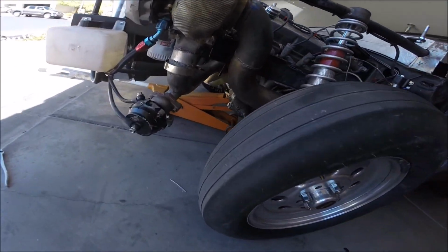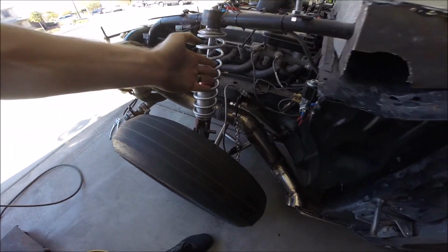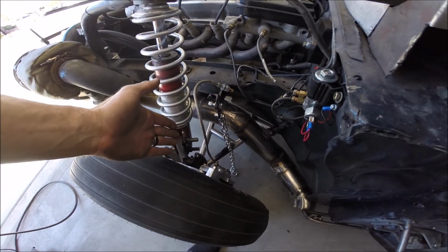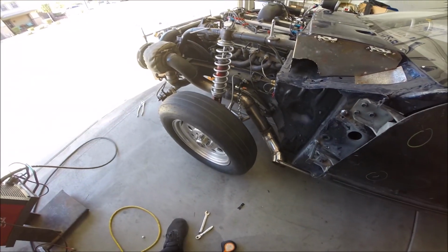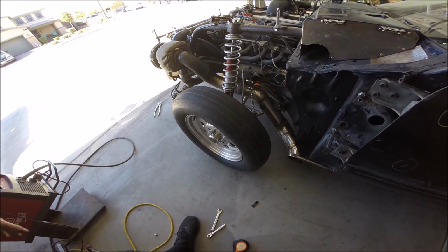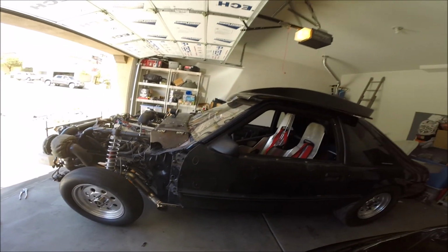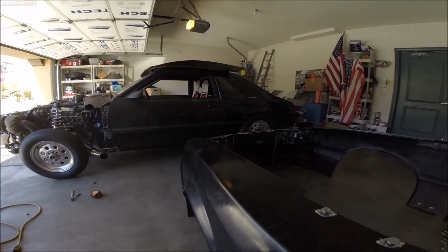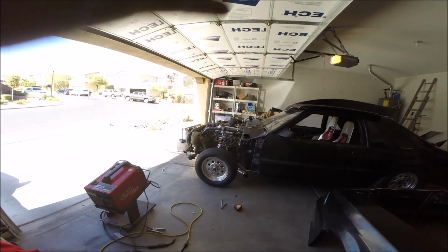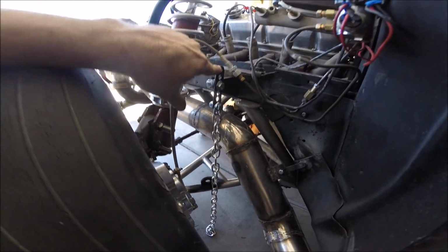Jack is under the frame here. I took measurements before and after at the point where the tire would sit, not way in front or way behind. So it's up exactly 3 inches from where it would sit if it was just not moving. So this is what 3 inches of front end lift would look like. Pretty decent amount of rocking back, and I can still add more than a full inch.